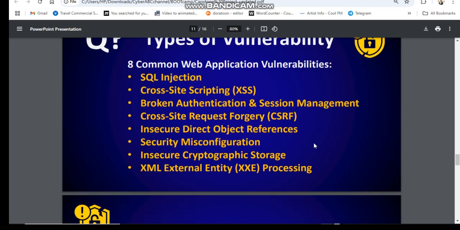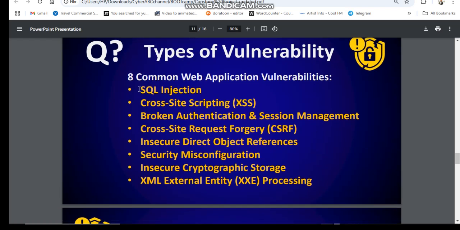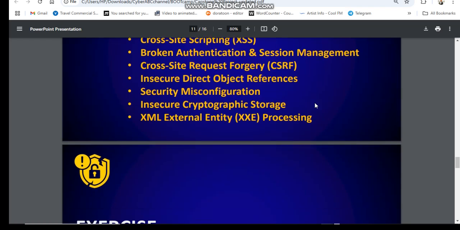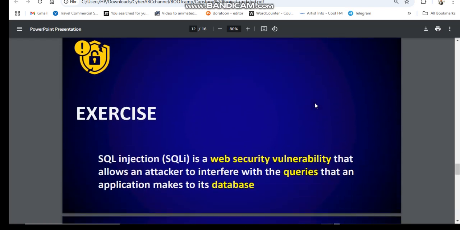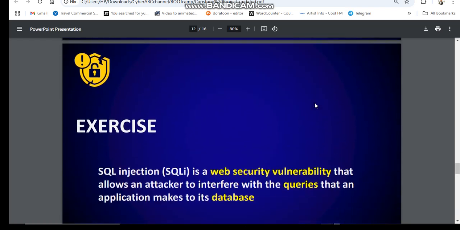So, okay, the first one we are going to be practicing is SQL injection. And what is SQL? Structured query language, right? Who knows what SQL is, or has worked with it before? I've heard of it, but I don't know what it is. Okay, SQL is a language used to talk to a database. That's just a nutshell.